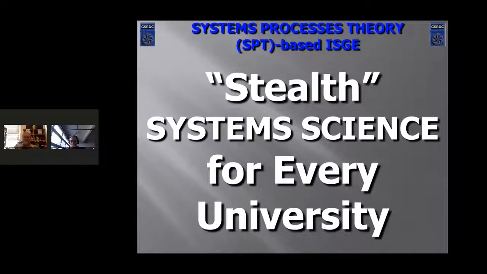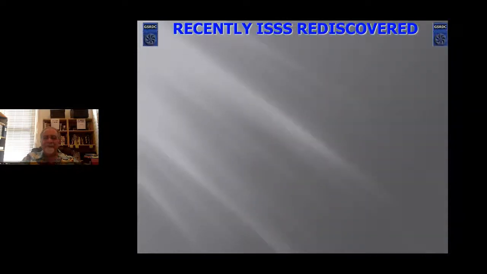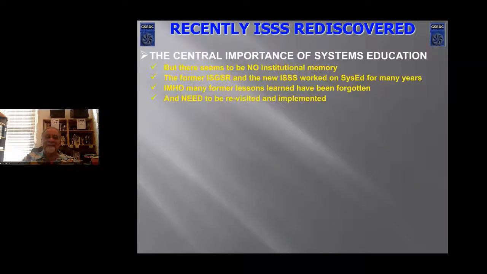Oh, that's cute. Why do I use stealth? Because we have stealth aircraft and you can't detect them, right? It's because I portrayed system science not as system science. That's why we call it stealth. I kind of put one over by using other means called integration mainly, and synthesis and unification as the realm of system science, such that they maybe didn't even know they were getting system science.